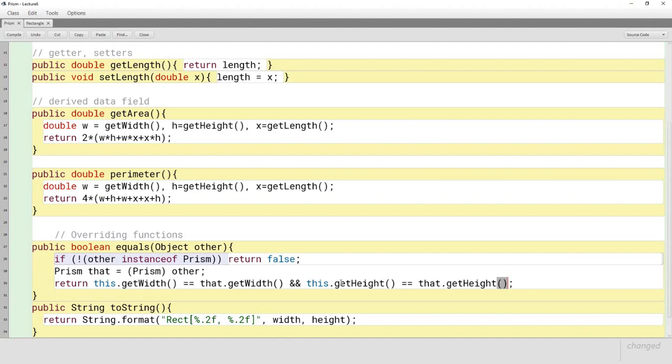In perimeter and get area, you're using the same variables. No, this is just for convenience. I just wondered if there was a way you could pull it from get area. You need to put the get width, so you can get width here. You do not need to declare it. But I declare it just because I want to use a shorthand. I just want to use the shorthand.